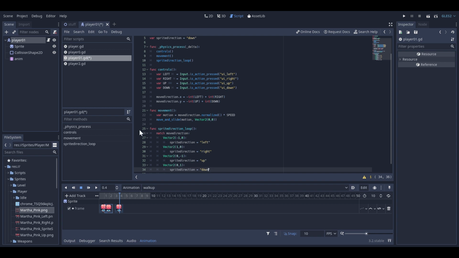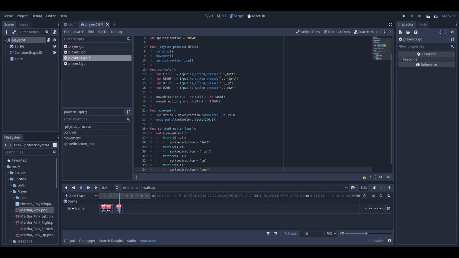And so what I've written here is that when I press the left arrow key, so when our character moves to the left, the left animation will be played. When it will be the right, it will be the right animation that will be played, etc, etc.